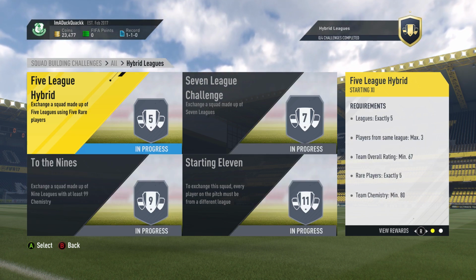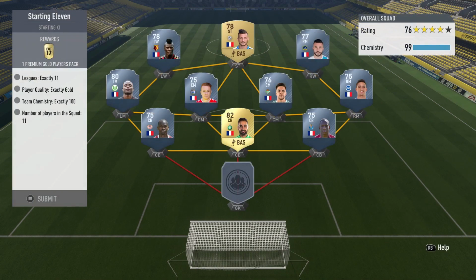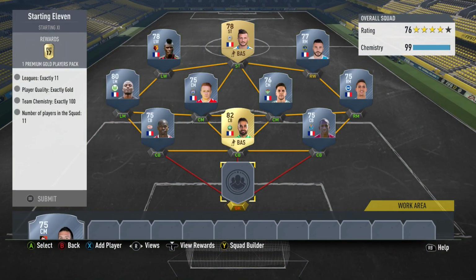Right guys, so I've been playing around with these challenges for a little bit. Now the final one, the starting 11 one, we couldn't complete it having the full chemistry that we needed without playing some games on some players. I did try using the 2 players that we had untradeable and building a French team, but it was coming in at way too expensive.